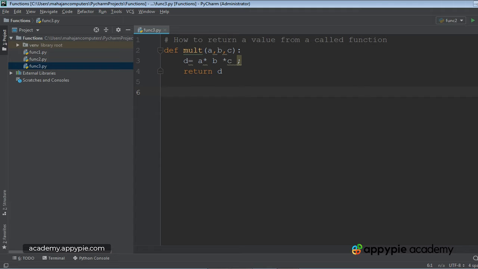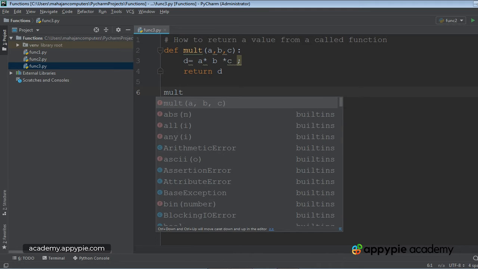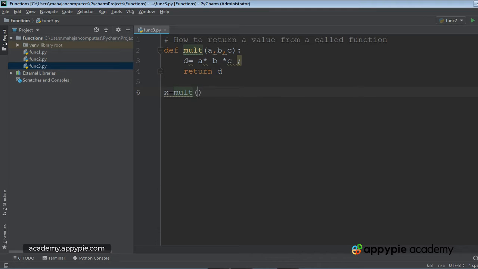So far so good. Now I would be calling this function: x is equal to mult, then 10 comma 5 comma something, then print output is equal to plus x.